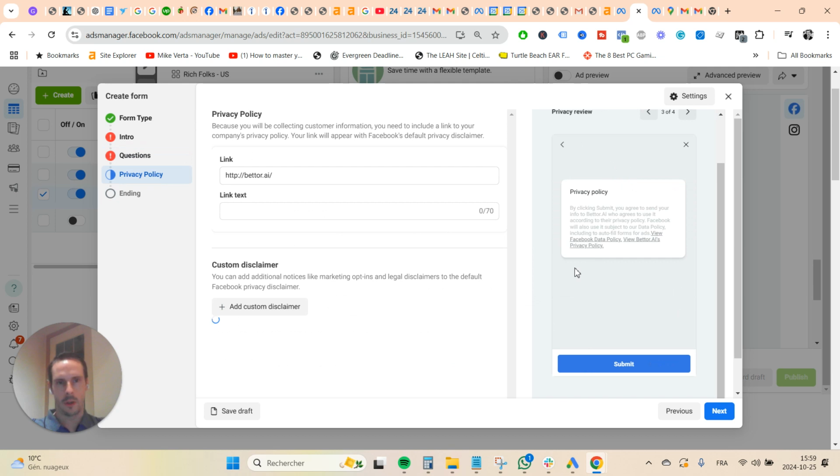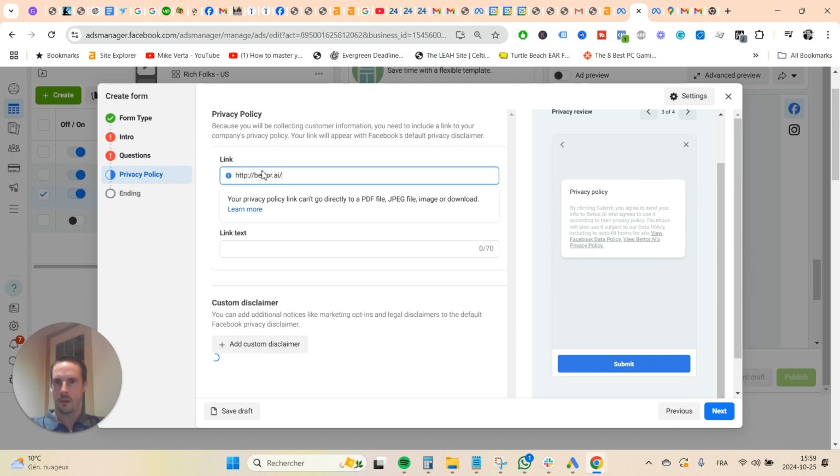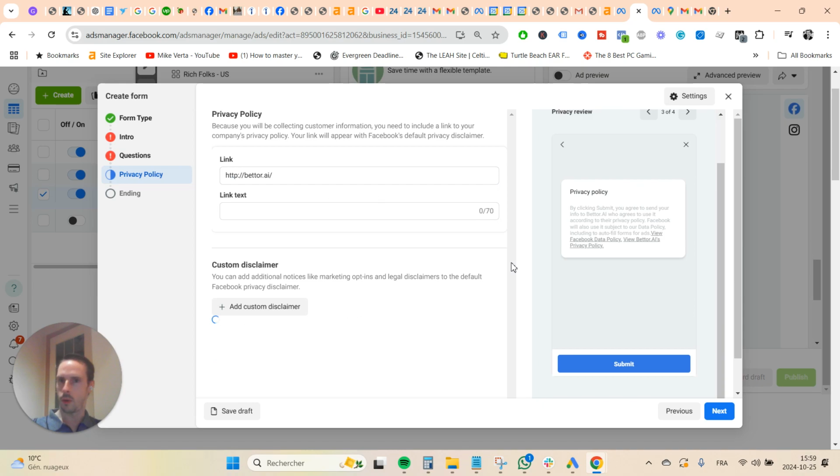First you have to have a link for the privacy policy. It doesn't need to be a real privacy policy, but any link, as long as it's your domain, yourdomain.com will work.